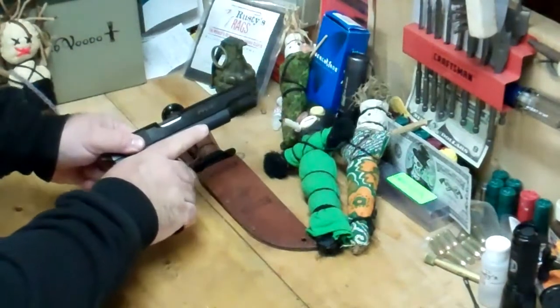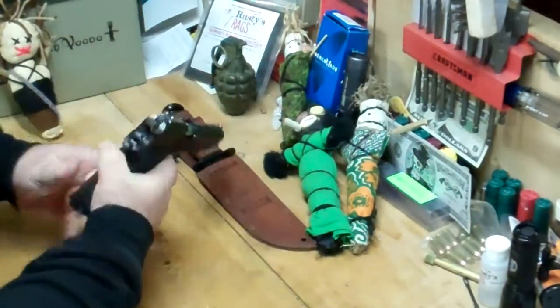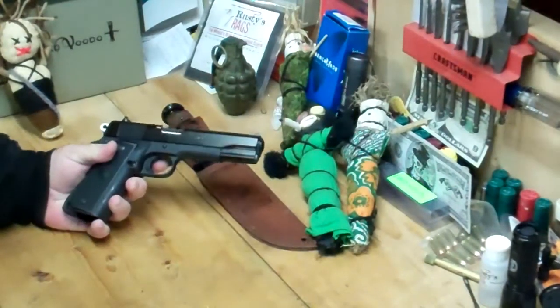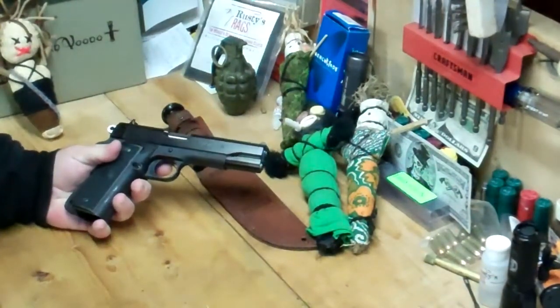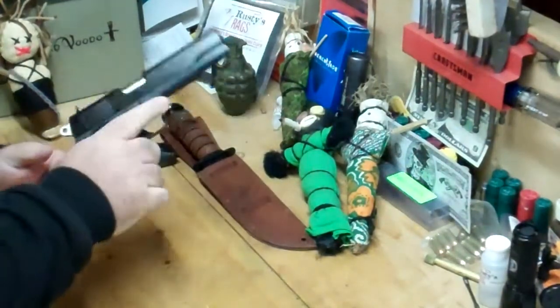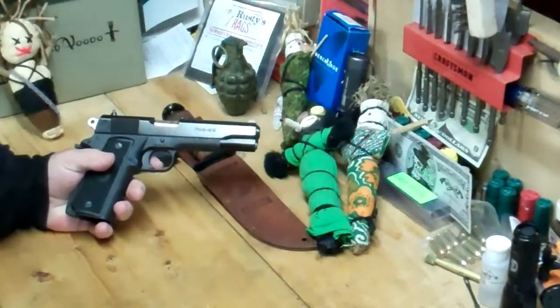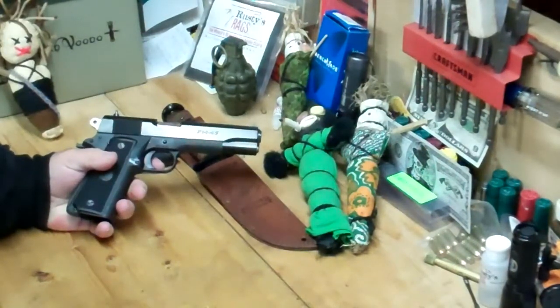For those of you who demand safety checking — there you go, safety check. It's your government-issued GI 45 with the high capacity option; they just widen the grips a bit. Now listen, I've got small hands, but truthfully this gun feels better as a high capacity 45 in my hand than my P229 Equinox.